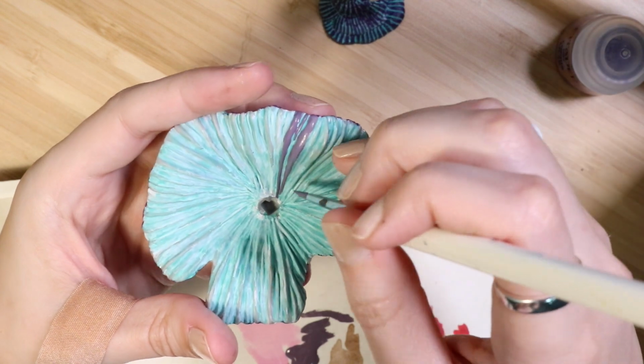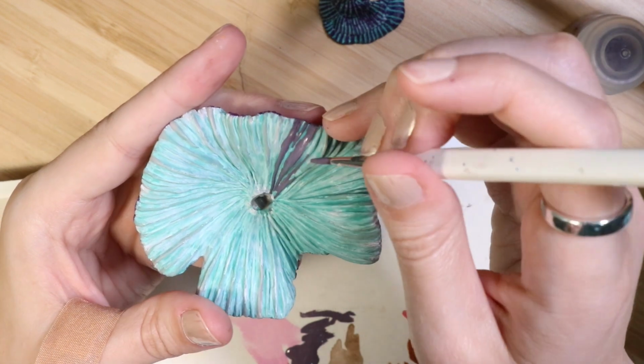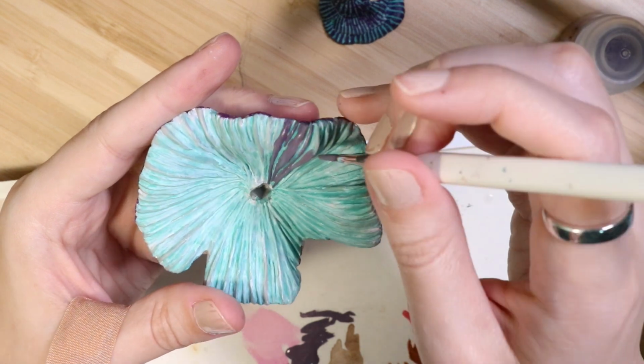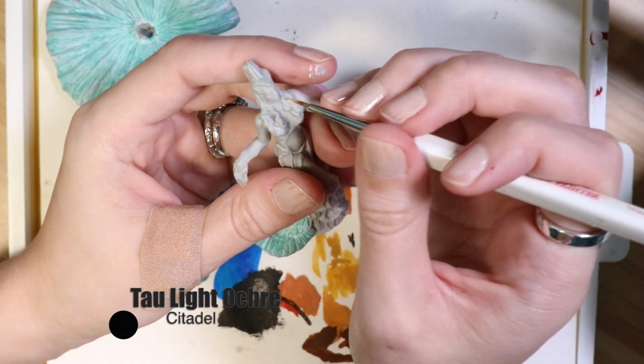If you wanted to take your time and really make this super nice, you could, of course, take a little bit more time on this. But I found with just painting minis to get on the table, I pick and choose what I spend the time on, what's really going to be noticeable, and what I just slap some paint on.